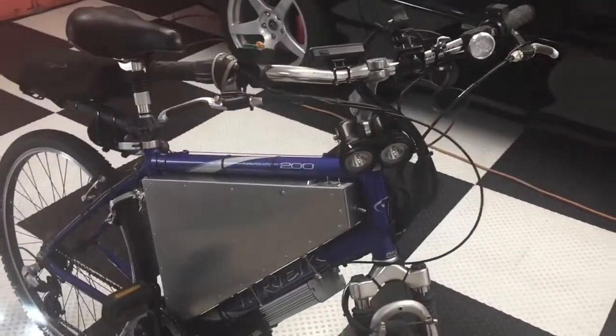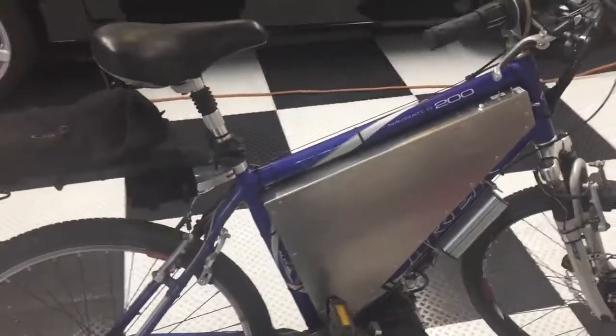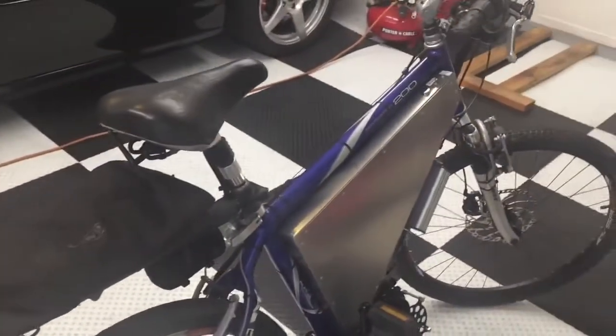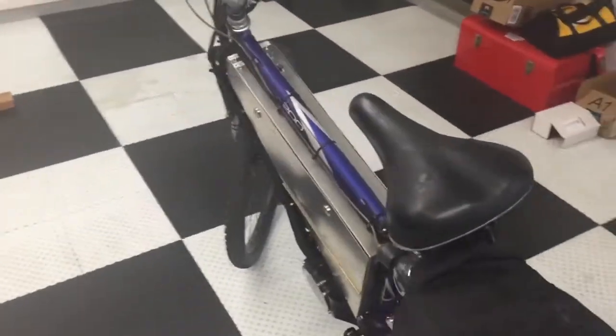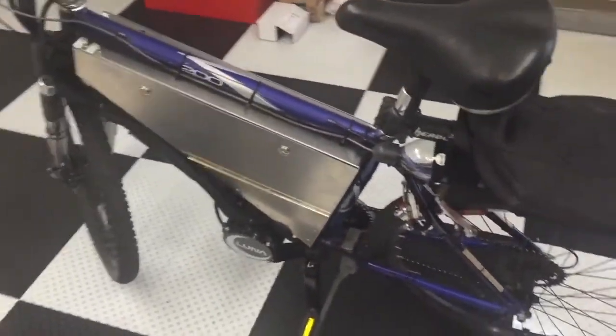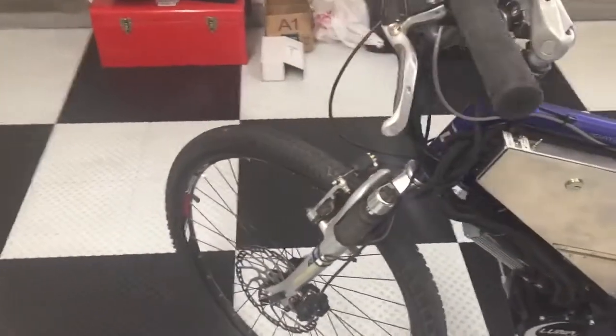And today I'd like to show you my electric bike conversion. This started out life as a Trek Navigator 200 from 2001, and I converted it to an electric bike. Some of the modifications I made are to the braking system.